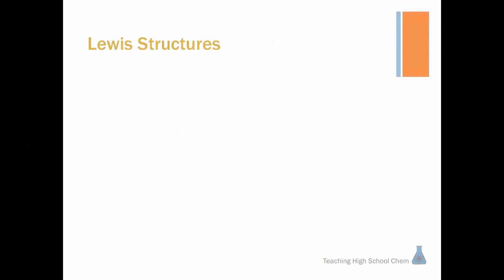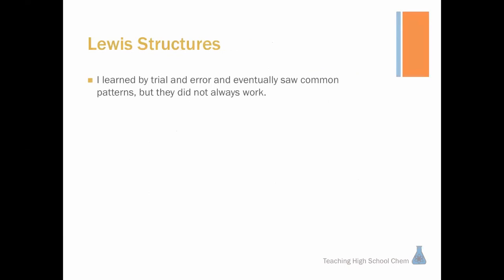So, all right, let's look at Lewis structures, or Lewis dot structures. That's how I learned it, but apparently the correct name is Lewis structures. I was taught kind of a trial and error method. Eventually, since I'm kind of a chemistry nerd, I saw that there's a pattern: things in group 17 form one bond, things in group 16 form two bonds, group 15, three bonds, and so on.